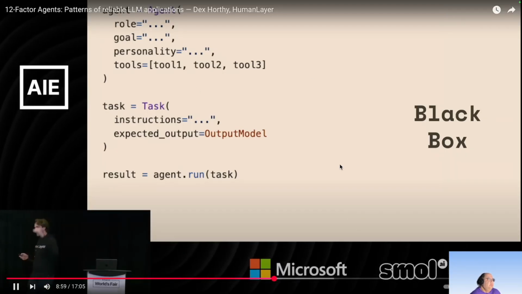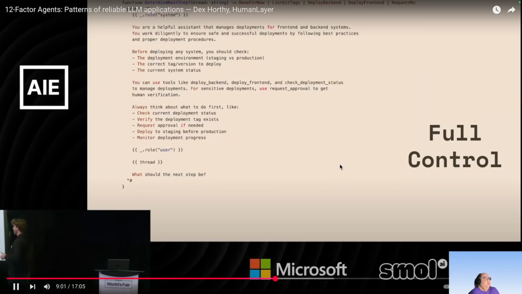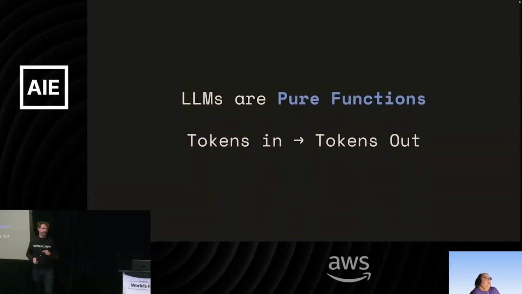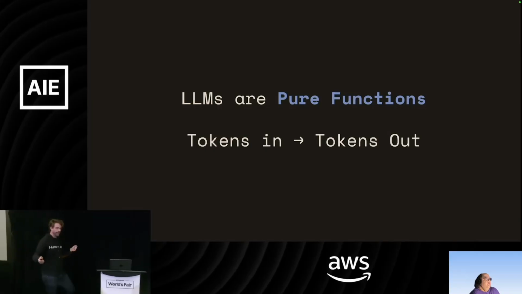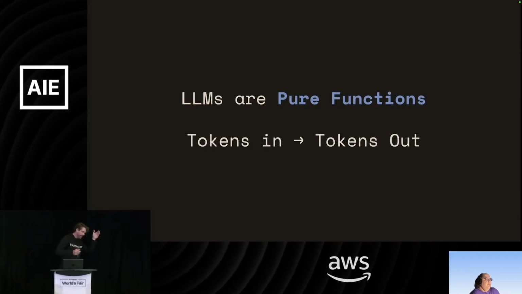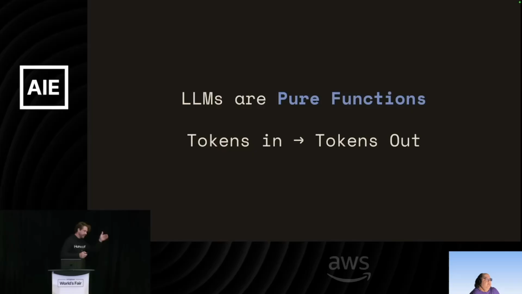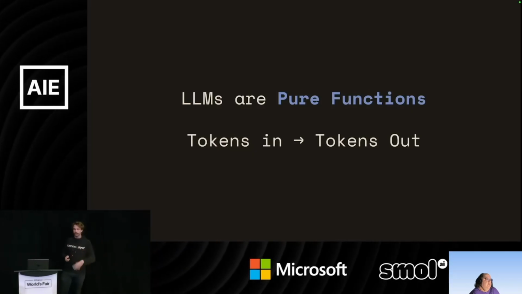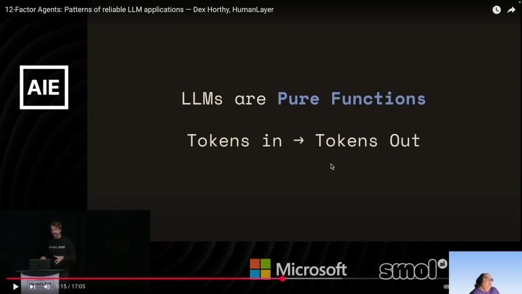But eventually, if you want to get past some quality bar, you're going to end up writing every single token by hand. Because LLMs are pure functions, and the only thing that determines the reliability of your agent is how good of tokens you can get out. And the only thing that determines the tokens you get out, other than retraining your own model, is the tokens you put in. So I've had weird things when I use not even the API, but just GPT-5 in general, or even Claude, where I send back, check your work.